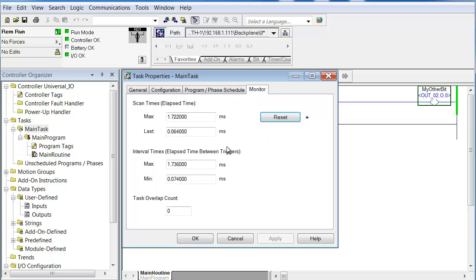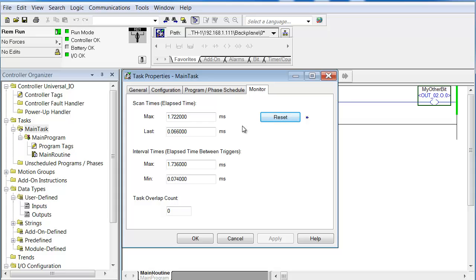Now we're online. So remember I told you there's not much to look at when you're offline. Well, now we're online, so it's monitoring. The maximum scan time, and I assume that was the first scan, was 1.72 milliseconds. So basically a little less than 2 thousandths of a second.